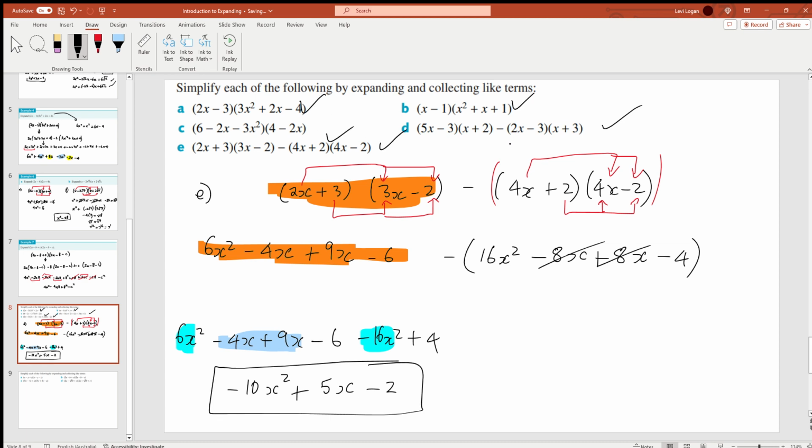Pretty simple, but it can be complicated if you don't know how to do the easy ones. Like, for example, if you didn't know how to do FOIL, these ones can be a bit tricky. And applying that negative always gets missed all the time. But the best way to do it is just take your time with it, draw your arrows, and know your step by step pretty much. Let's have a go at the next couple of questions.